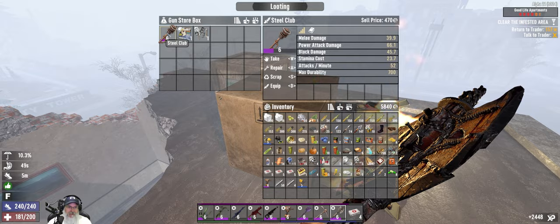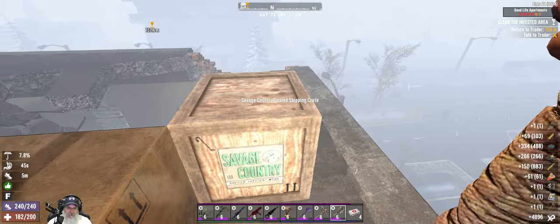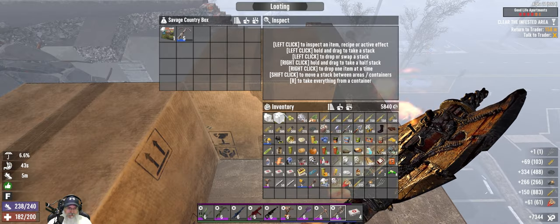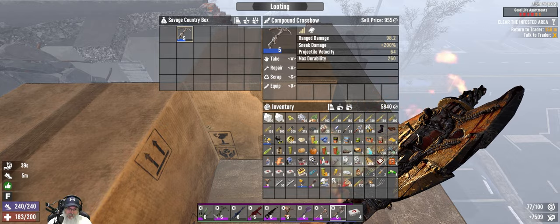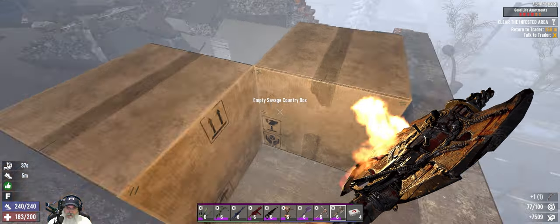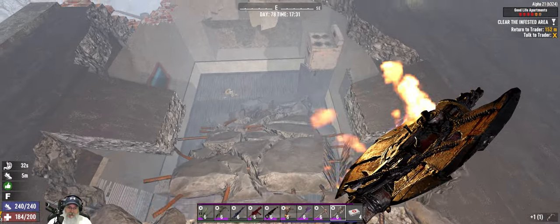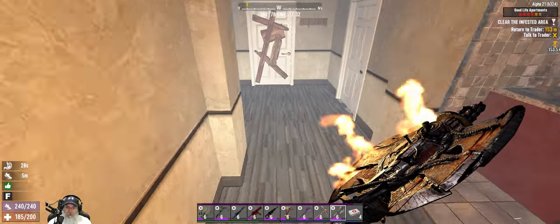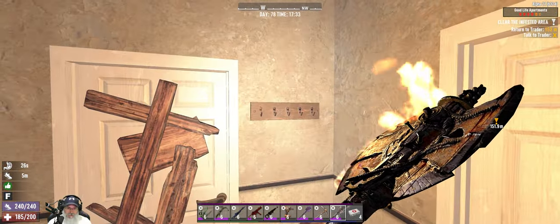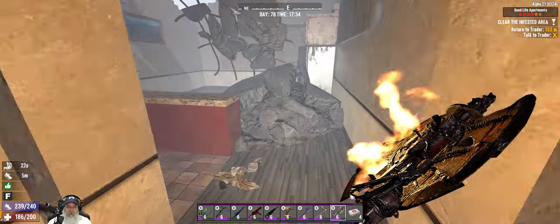There we go. There's our steel club. Okay, well, we might give it a try, because why not, right? Oh, that's a nice find. Very nice find. But nowhere near as good as the one we have. What's down here? Just the way out, maybe? Yeah, that's probably just the way out. Okay.